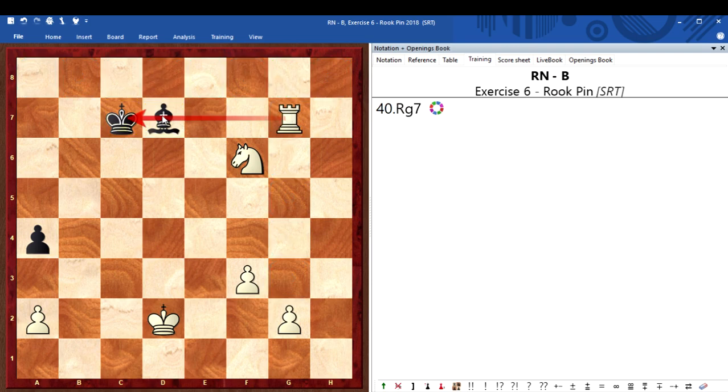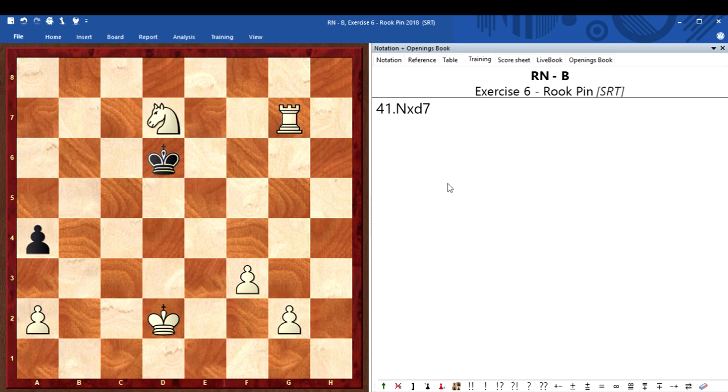This pins the black bishop. This will also win the bishop. Notice how the white knight is also attacking the bishop like this, and black only has one defender of that bishop, which is the king. And so it's 2 against 1. 2 attackers, 1 defender, and this is why the bishop will fall. Black doesn't have any more pieces to defend the bishop with. So black can move the pawn or black can move the king, but in both cases we can now just take the bishop. So winning by pinning once again.